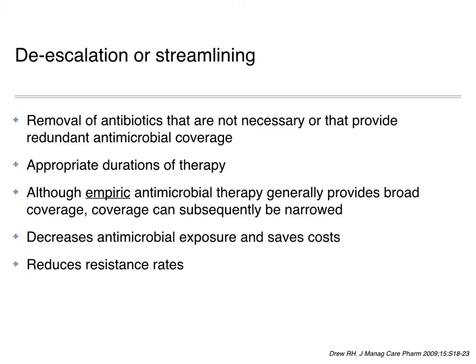Again, I've talked about this a lot, I know, but with empiric therapy, there's that balance between an empiric regimen which covers as many things as possible and then making sure that you narrow your spectrum of coverage afterwards. And so you don't have to continue with the antibiotic regimen that you start on day one. You can change it and de-escalate, etc. So this helps to reduce the amount of exposure to antibiotics, helps to reduce costs, and ultimately helps to reduce resistance rates as well.